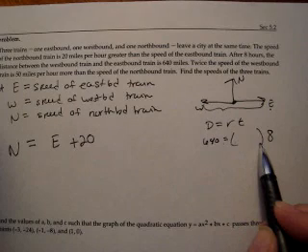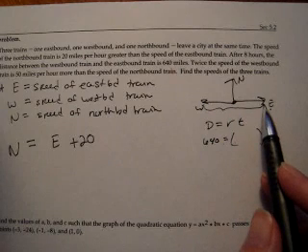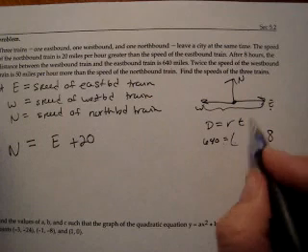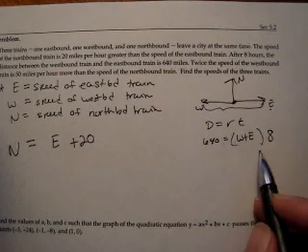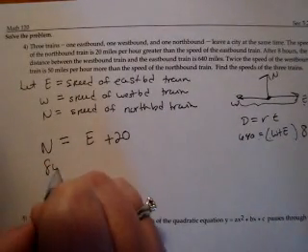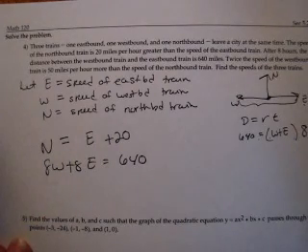Okay, so I see that there's 640 mile distance between the westbound train and the eastbound train is equal to the rate times the time, which is 8. Well, what's the rate? Well, since they're going in exactly the opposite direction, you can add their rates. That's how fast they're moving away from each other. The westbound train plus the eastbound train. Like that. Okay? Or there's another way to think about it, but I'm just going to distribute this. And now I'm going to have the equation that looks like 8W plus 8E is equal to 640. Okay? I guess you could have divided by 8 to make it look prettier.